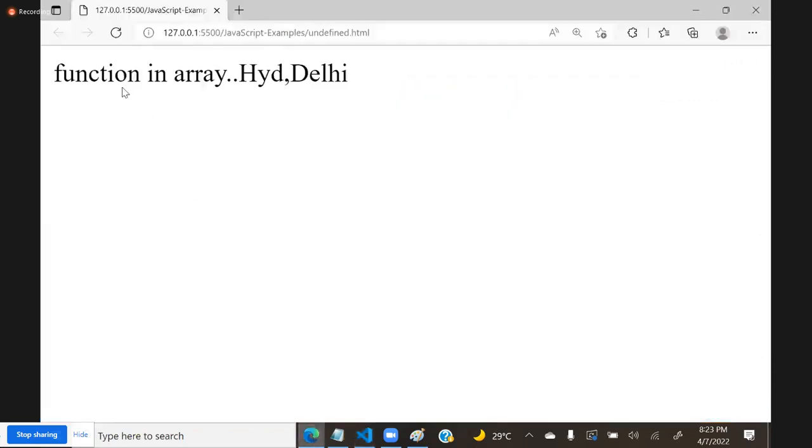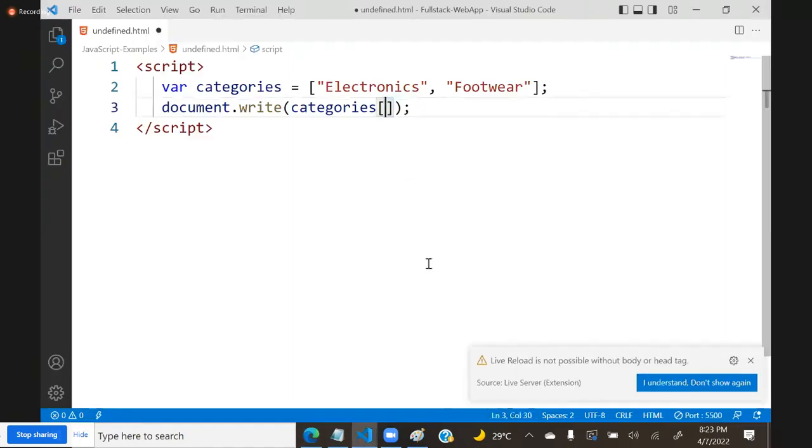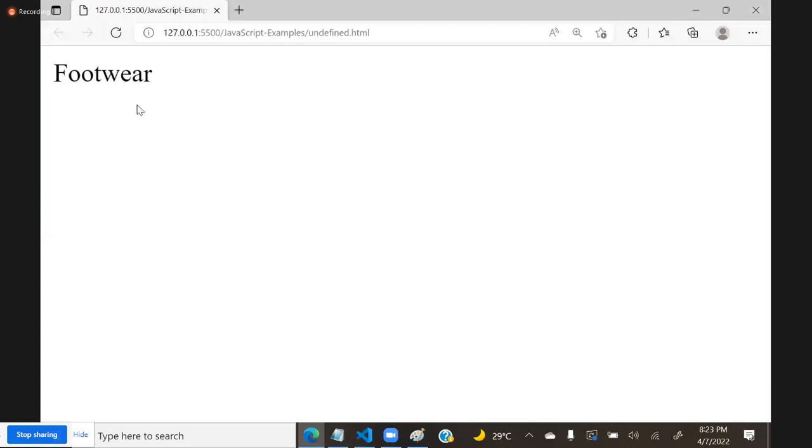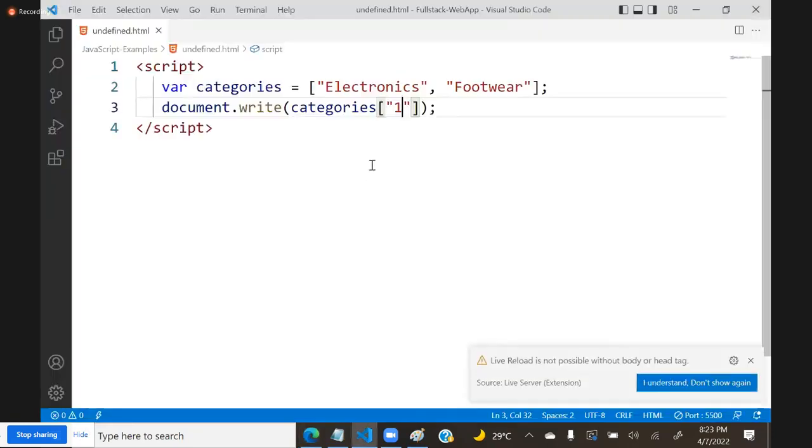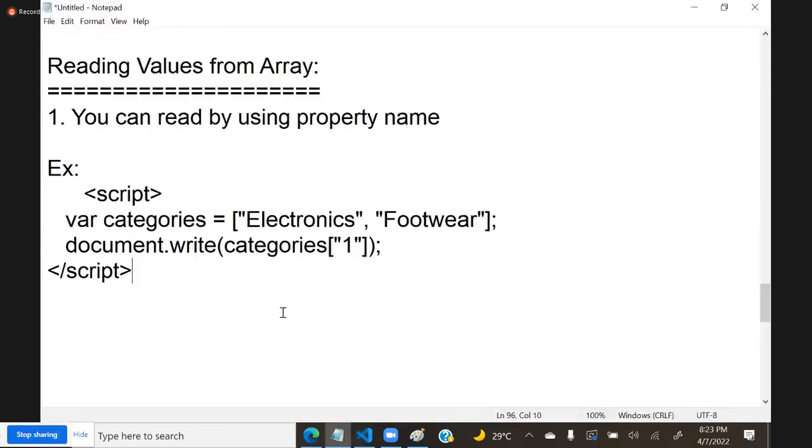It will get that and display. I can use property 1, it will get that and display. You can use string or anything. So that is accessing and using with reference of property. You can read by using property name.